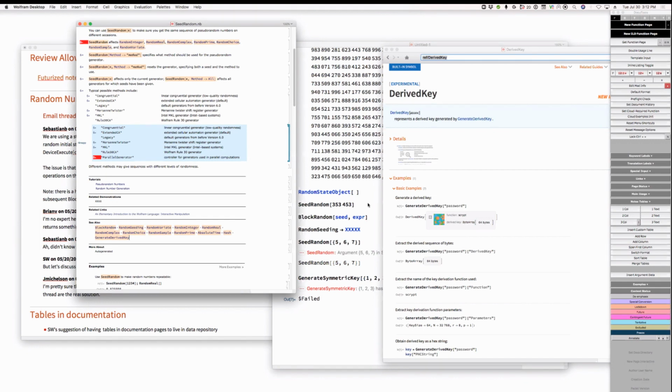Right? And so, for example, it couldn't be a method option for random integer unless there was a special form of random state object that says, I'm a non pseudo random state object, if you understand what I'm saying.